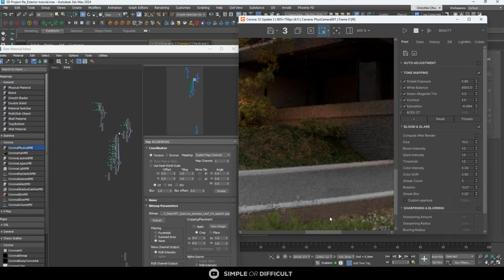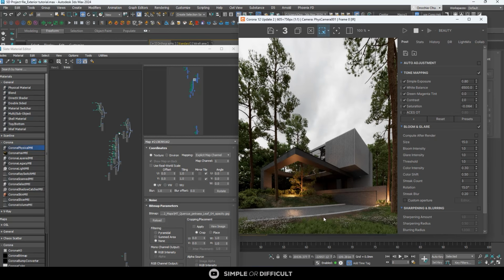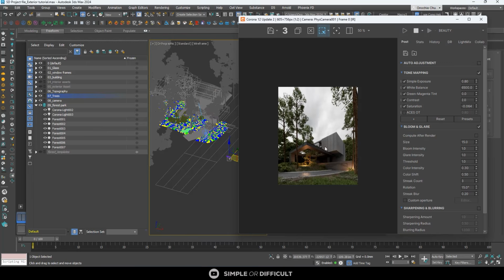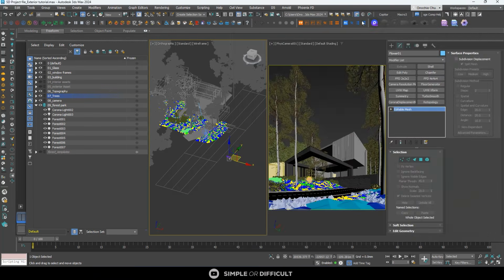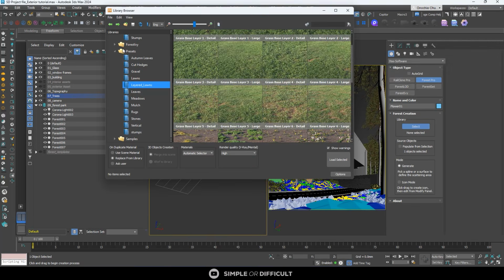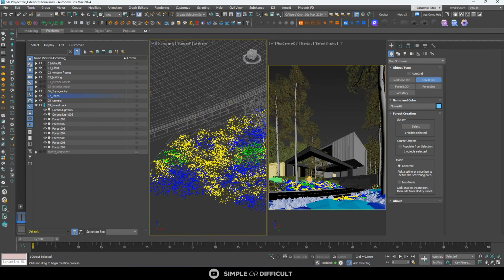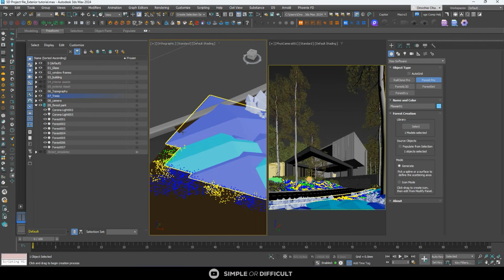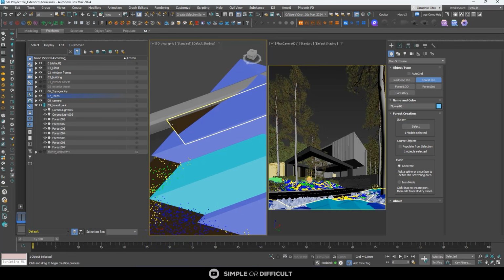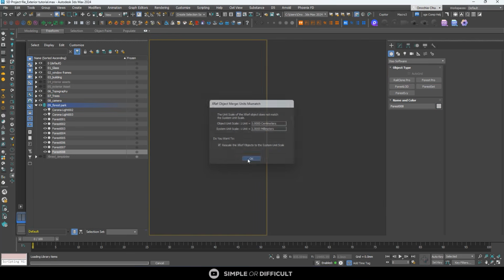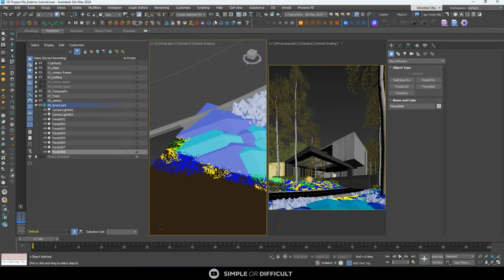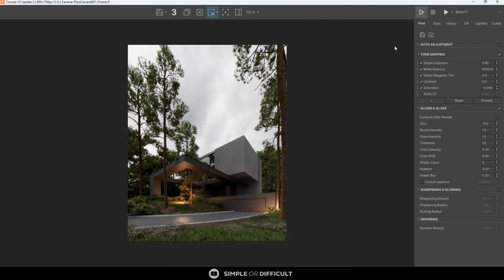Okay. Oh yeah, something else is remaining. I need to put gravel over here. And for me to do that, it's very simple. I'm going to use Forest Pack all over again. So I'm going to stop this and then I'll select this, go inside here, go to gravel. I'm going to select this one and I'm going to load it. Then all I have to do is pick. Let me show you what I'm picking. This stuff that I modeled, you'll see it in the file you're going to get in the description. So I'm just going to click on it and then say okay again. It is going to be there. Now, before I do anything, I like to start my interactive rendering so I can see what exactly is going on. So let's see.